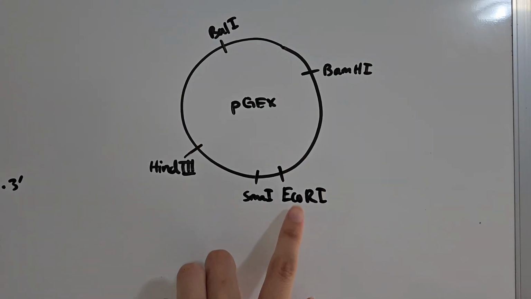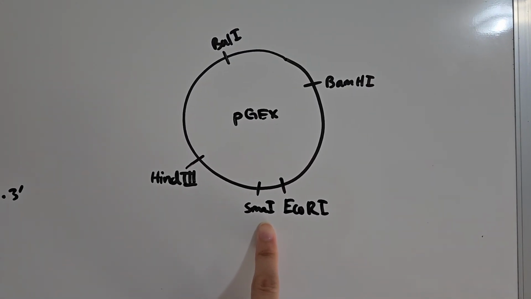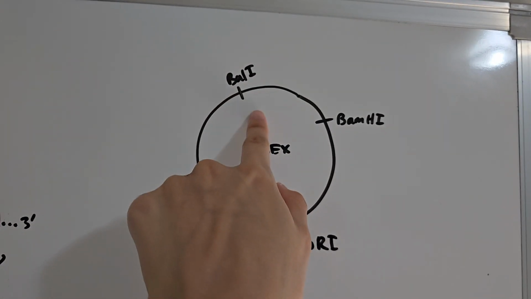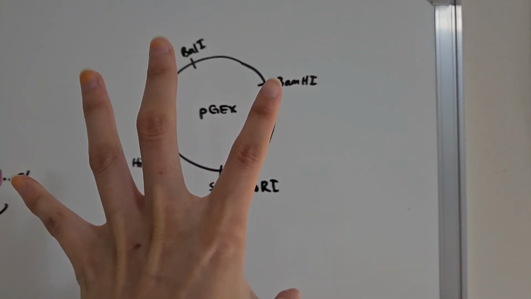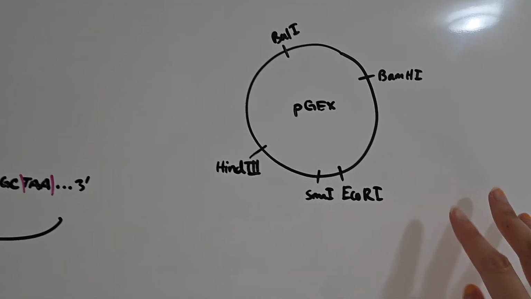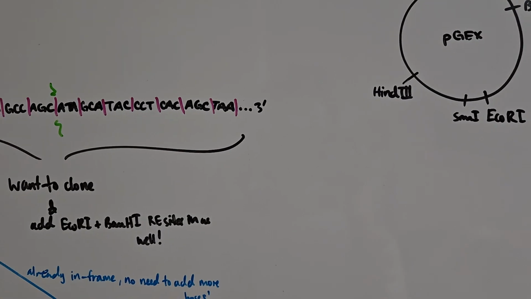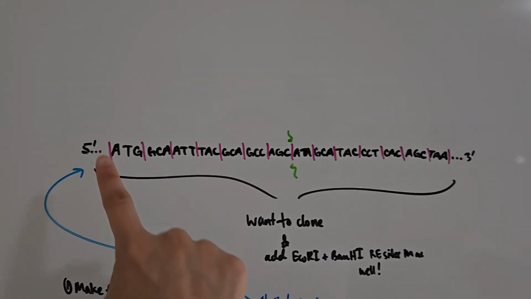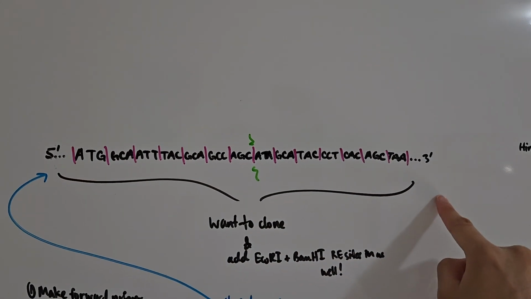So here I have a vector, and there are different restriction sites or enzyme sites that the endonuclease is going to cut. And so you're going to want to implement those into your vector. Because when you implement those, you can cut your gene of interest and then put it in your vector. So it's perfect. So now we have our sequence that we want to clone, and I put little green markers there because I'm going to split them.